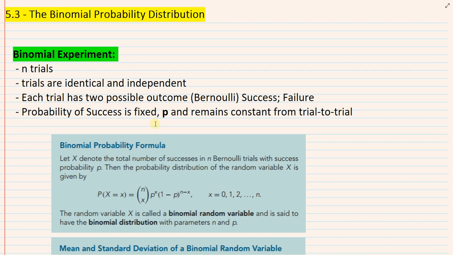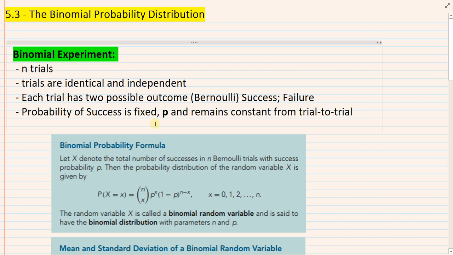If the sampling is done without replacement, that probability will change, especially if the population size is small. But again, our assumption is that the population is large and the ratio of sample to population is less than 5%. So for example, if I have a population of size 1,000, 5% of 1,000 is going to be 50. So our sample size is going to be 50. And in that case, we can actually assume the probability of success is fixed, even though we sample without replacement. And as long as the sample size is less than or equal to that, so 49, 48, 40, 30, and so on would be good.